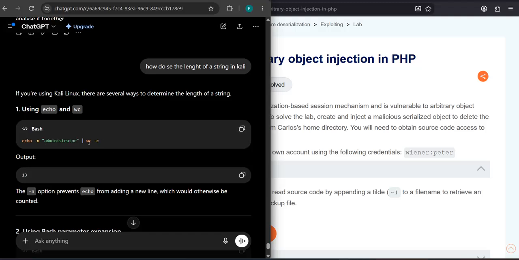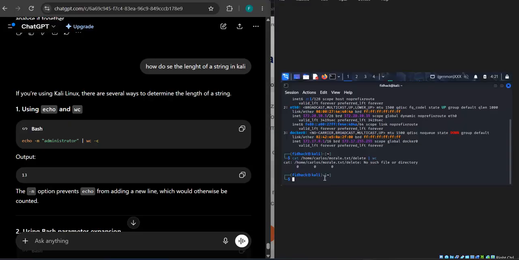Echo dash n, wc dash c. Thank you. Now let's go back. Where's our Kali? Let's try that again. I believe it's echo. Okay, not cat, it's echo. Look, in cybersecurity, trial and error is allowed. Like I told you, Google is your best friend, ChatGPT and AI agents are your best friends. You can always refer to them to get help. The more you do it, the more perfect you become, and the less you rely on them.